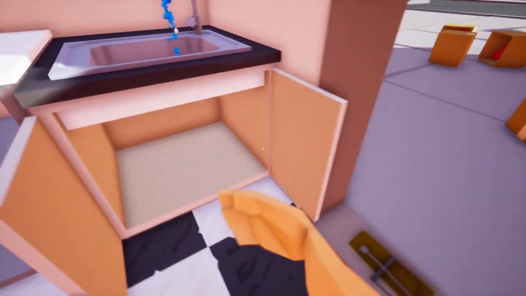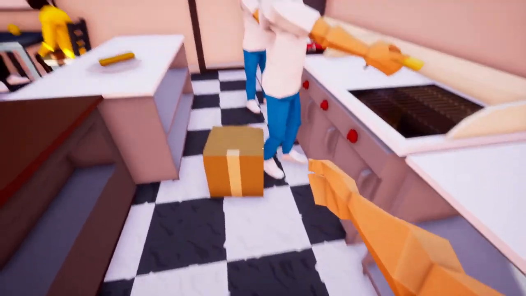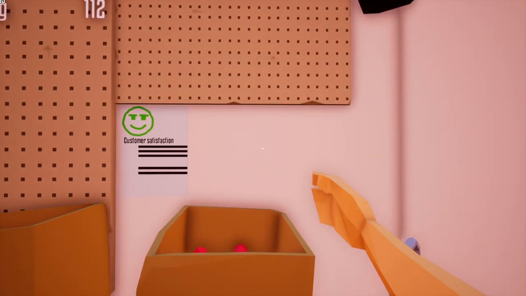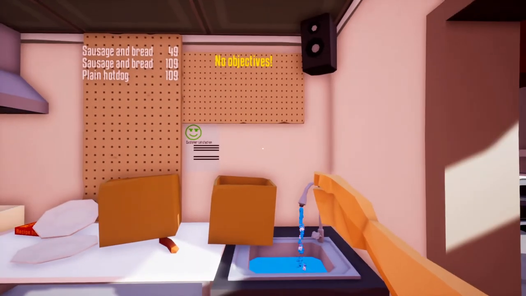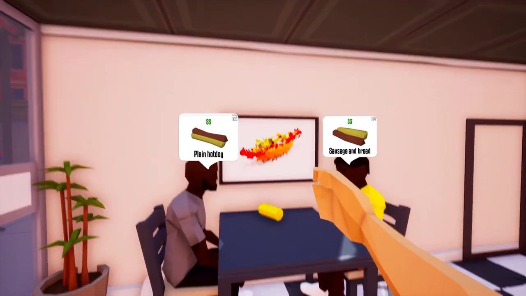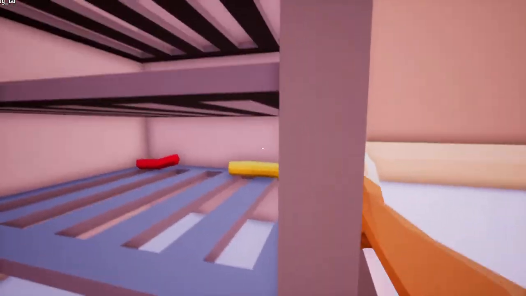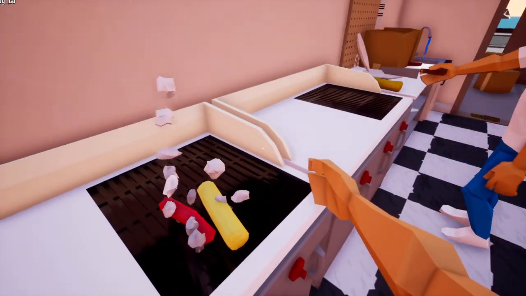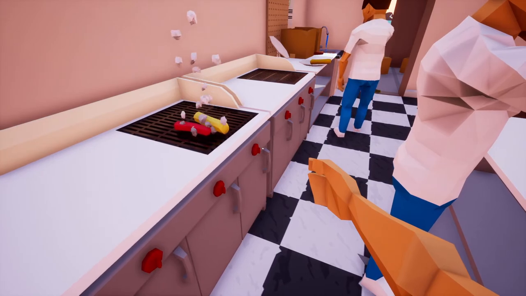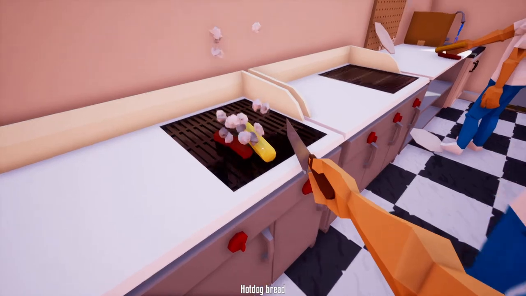Here, let me take these guys' orders. Plain hot dog? Okay. We got a pretty good customer satisfaction. We're actually doing good. Everyone likes their hot dog on the side. Excuse me. Everyone loves a plain hot dog. Yeah, especially when their hot dog's like... close enough. Can you cut this bread over here? It's on the stove. Oh, I'm trying to place it. Never mind. Oh, yeah, that guy got it.